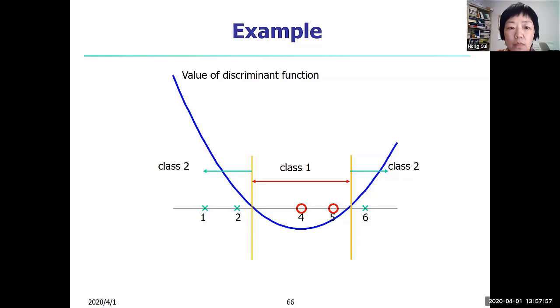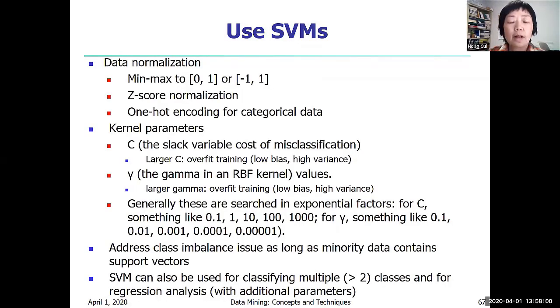Okay. So when we use support vector machines, we definitely need you to normalize your data. It's critical. And actually, I think most support vector machine implementations do normalization by default for you. Most typical is to min-max to 0 to 1, but there are other alternatives. If we have categorical data, you will see that the support vector machine implementation in R does one-hot encoding for your categorical data. So you're going to end up having lots of dimensions.